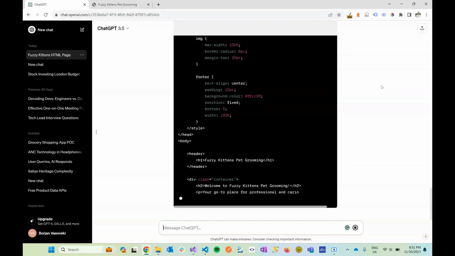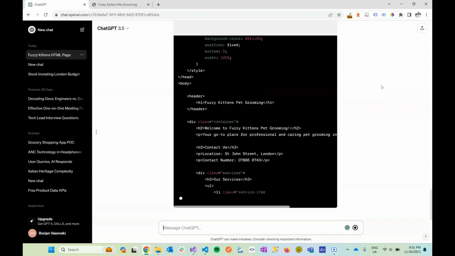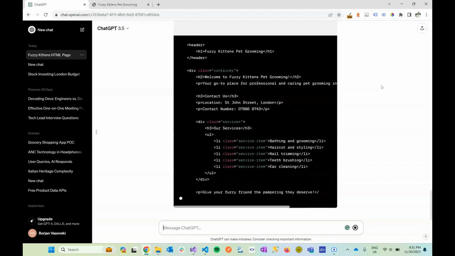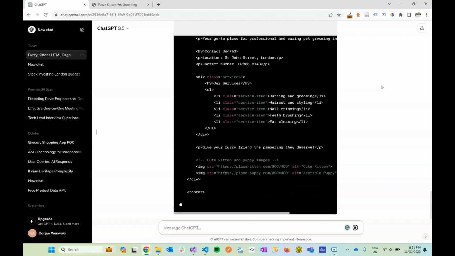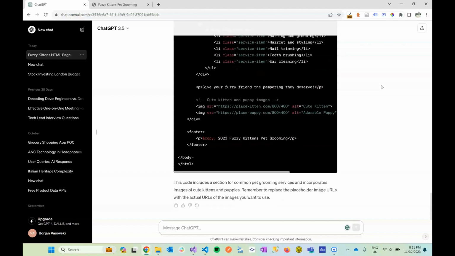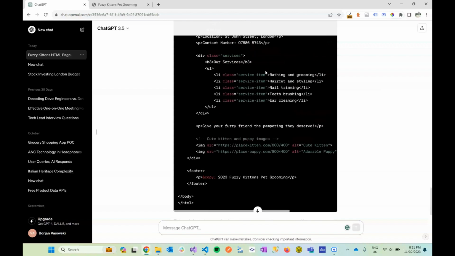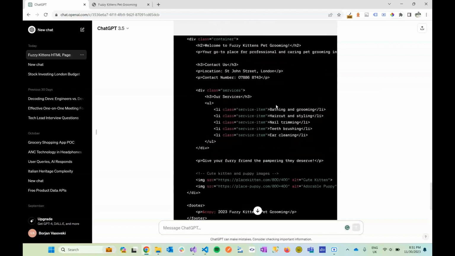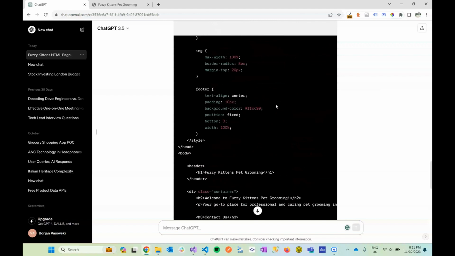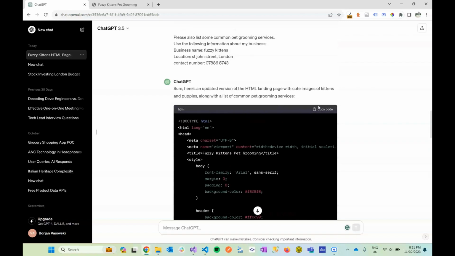So it does a little bit more. There's a little bit more info here. Okay, this is a lot more comprehensive now. It's creating a navigation. Or is it? No, it's just created a list. Okay, let's try this.